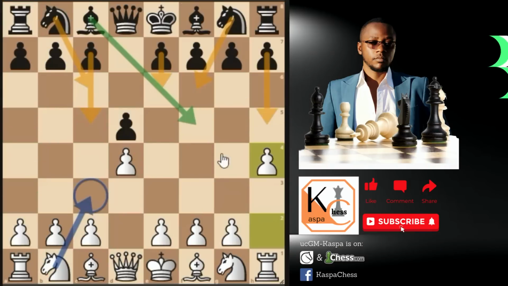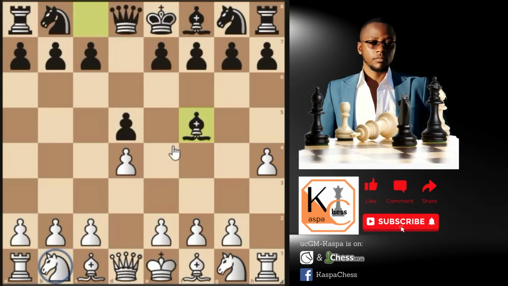So first of all, I was inspired by this response, which is bishop f5. This is what inspired me to make this video, because there's a hidden trap that I'm sure you guys are going to find beautiful and helpful. You begin with knight to c3, wanting to play in the style of the Richter-Veresov, and also keeping an option of transposing into the Jobava London, maybe with something like bishop f4, pawn to e3, etc.